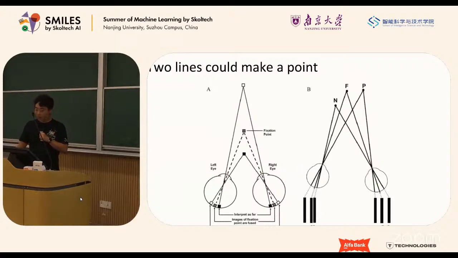Geometrically, a point observed in an image corresponds to a ray in three-dimensional space. A second observation gives us another ray. We know two non-parallel lines can intersect and give us a point. So since people have two eyes, we can use the two rays to decide which point is on the surface. This is the basic idea of triangulation, and triangulation will be a basic idea in 3D vision.